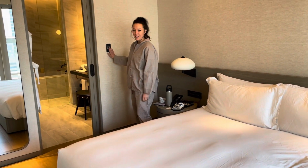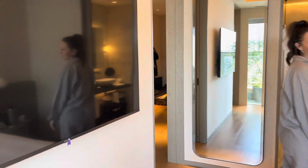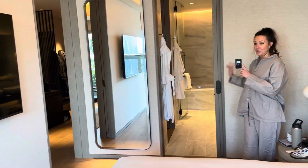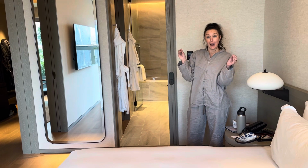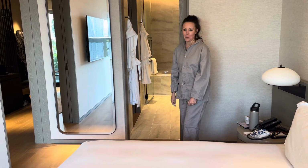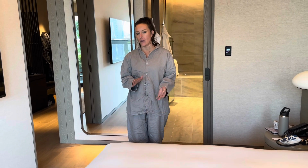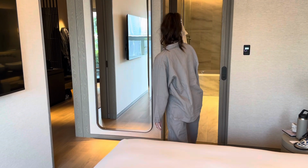Funny thing that you may see here and on the TV is that we've had to put little stickers over the LED lights, because the LED lights on the TV and also the air conditioning units, and you actually have 2 air conditioning controllers, one for the bedroom and one for the living room side. They're so bright, like they actually light up the entire room as you're trying to sleep. So I had to find some stickers that I had and block those out as much as possible. But other than that, it's a beautifully designed room. I think the hotel is about a year old, so there's 0 signs of wear and tear on the hotel so far, and hopefully it stays that way because it is a beautiful space.